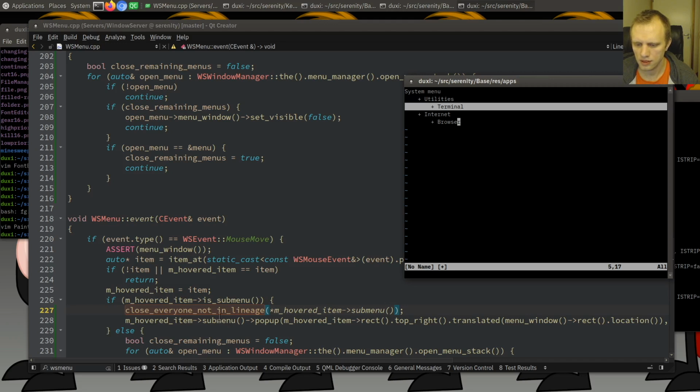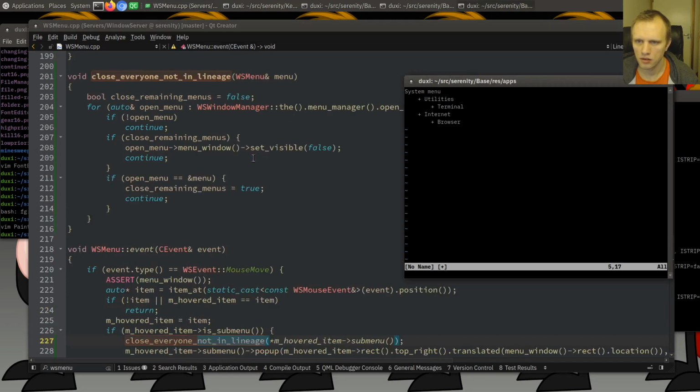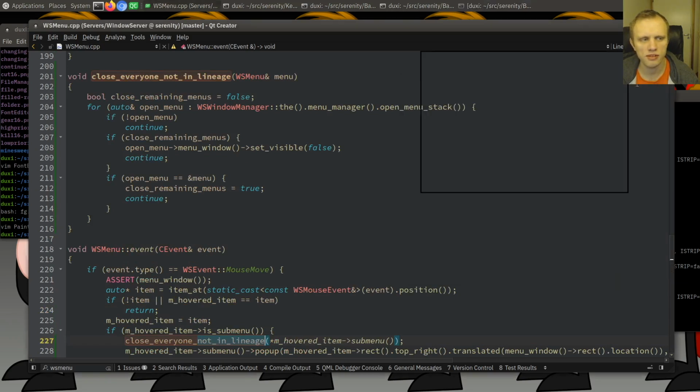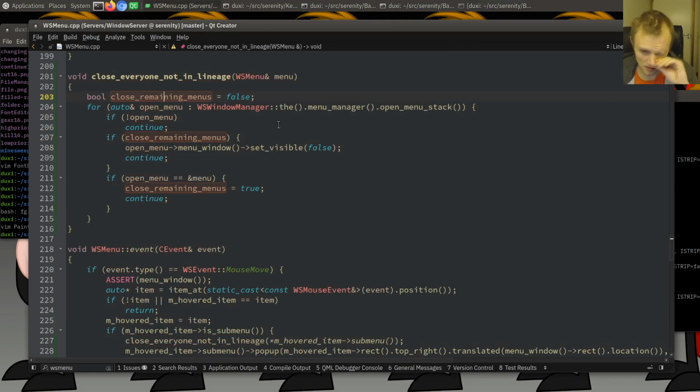Close everyone not in lineage. This is really like close everyone after though. I feel like this logic is right, it's just that we don't have the lineage function. So maybe we just need to invent one.